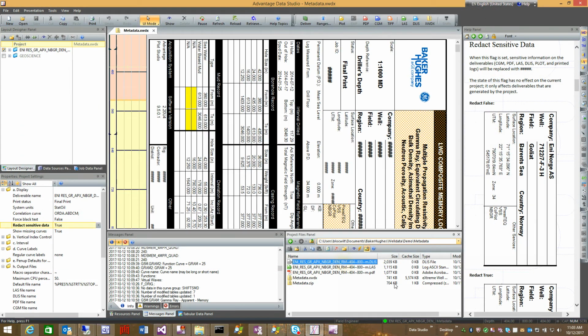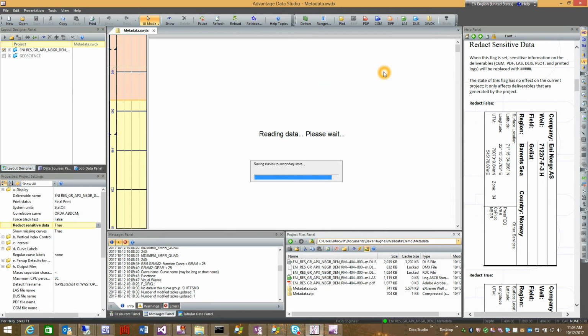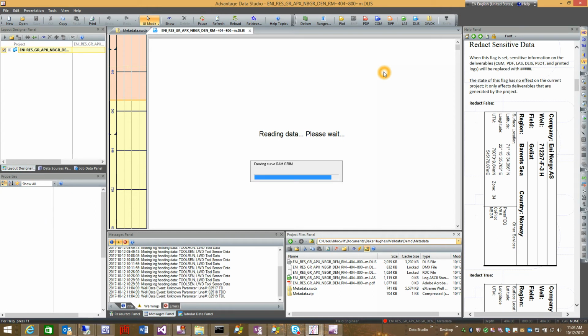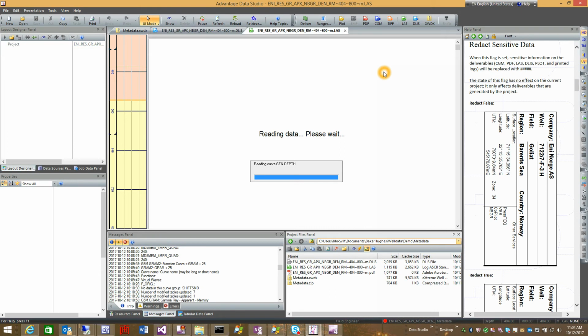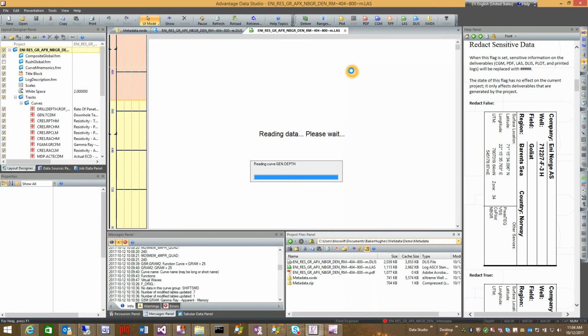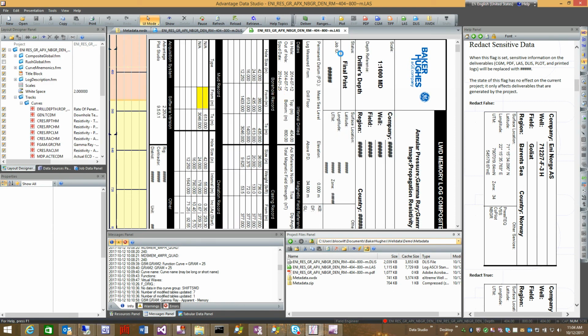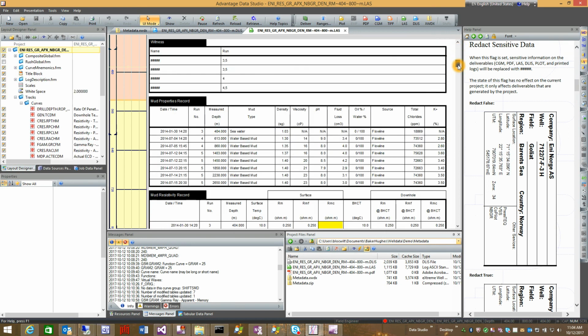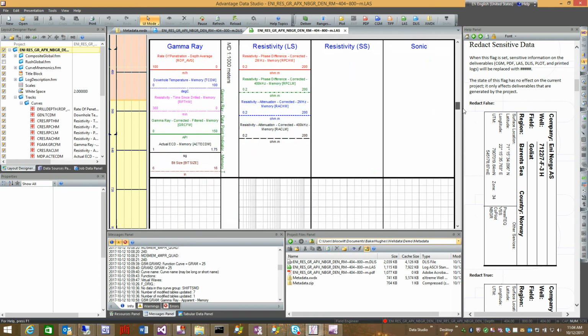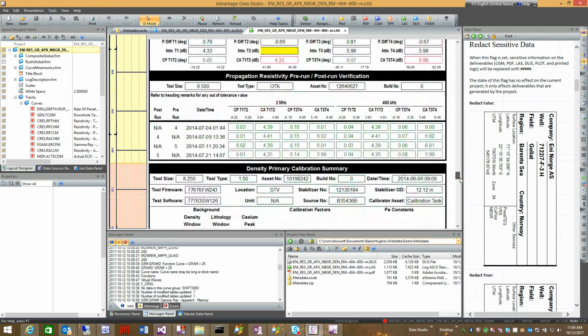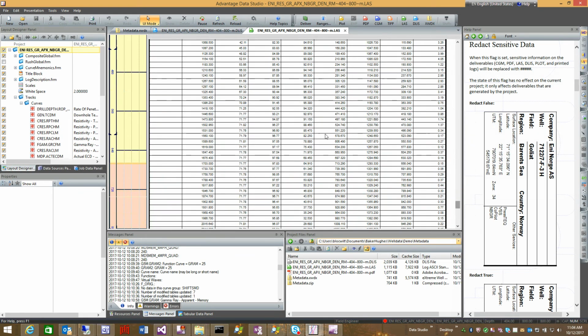If I select the DList and the LAS and then drag them up, we can look at that metadata in Data Studio and look at the curve data. Everything we see here is exactly what we started with. So these projects completely recreate everything that we started with on our original project. Here's the LAS, and you can see all of the information, calibration verification, survey data, the whole 9 yards.